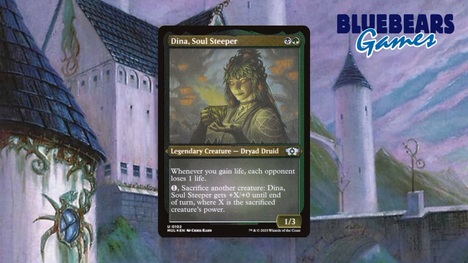Dina is 1 green and 1 black mana to cast for a 1/3 legendary Dryad Druid with 2 abilities. The first ability says that whenever you gain life, each opponent loses a life. The second ability says that for the cost of 1 mana, and sacrificing another creature, Dina Soulsteeper gets +X/+0 until end of turn, where X is the sacrificed creature's power. This build will revolve around the first ability almost entirely, but the second ability can be a useful sack outlet in a pinch as well.